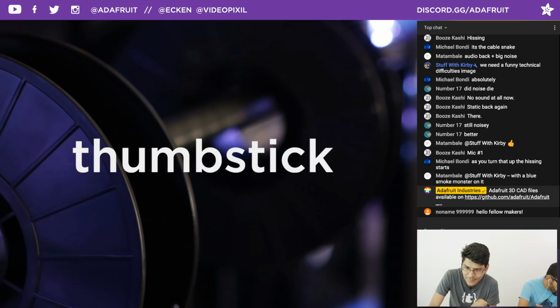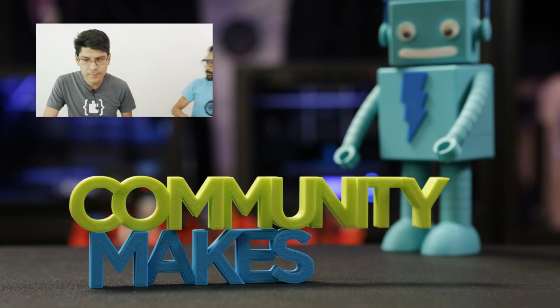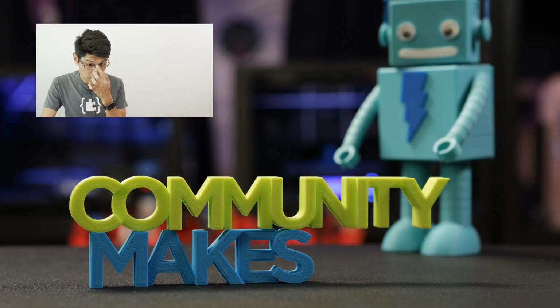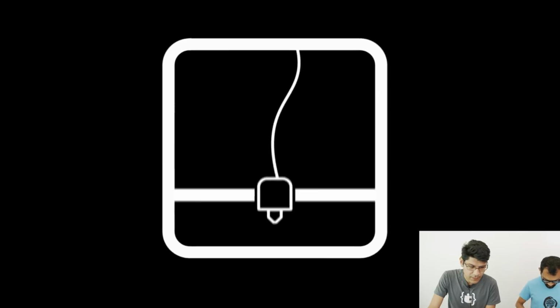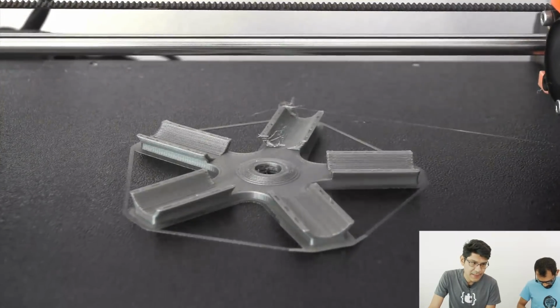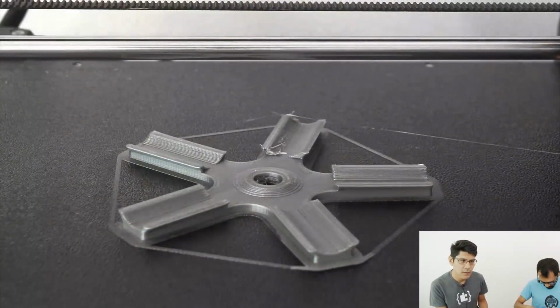Excellent. All right, what is next? We have some Timelapse Tuesdays. Let me grab one of them. I think the motor. Sure. The motor. Sweet. So this is an engine that is a multi-part kit that you can download from Thingiverse.